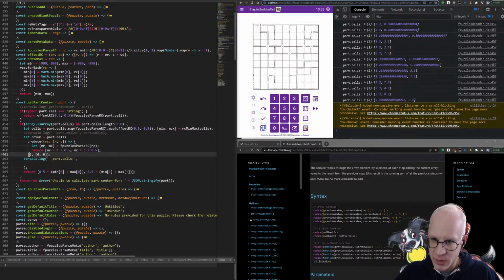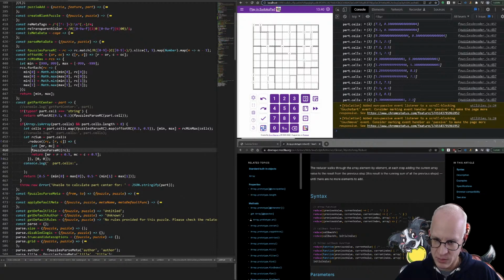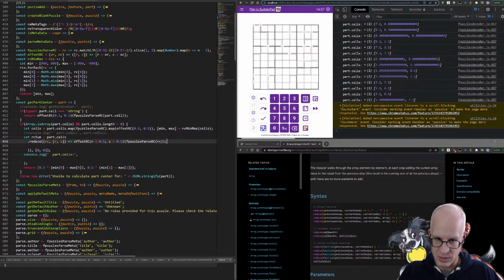We could use offset RC here. So this returns an RC array, and we can pass that into offset RC. And then we can treat our R and C's as an offset like this, as a static offset for this round. Then we don't need that. We can just return it like that.